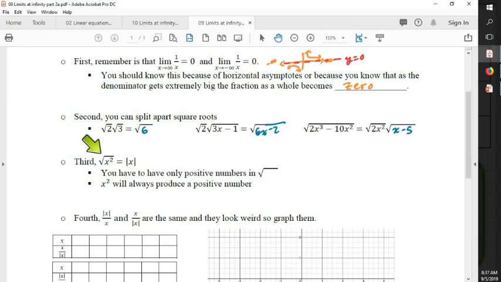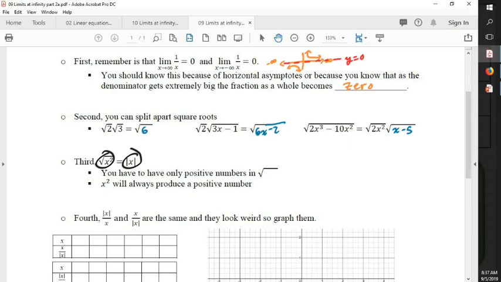Okay, third. Oh, this one's weird. This equals this. They're the same thing. Almost. Now, when you think about this, think like this. You see this x squared? It will always be positive, and so the square root is safe. You can't have a negative inside of a square root, right? And so if you want to simplify this, you need to state that you're talking about the positive values or the positive results.